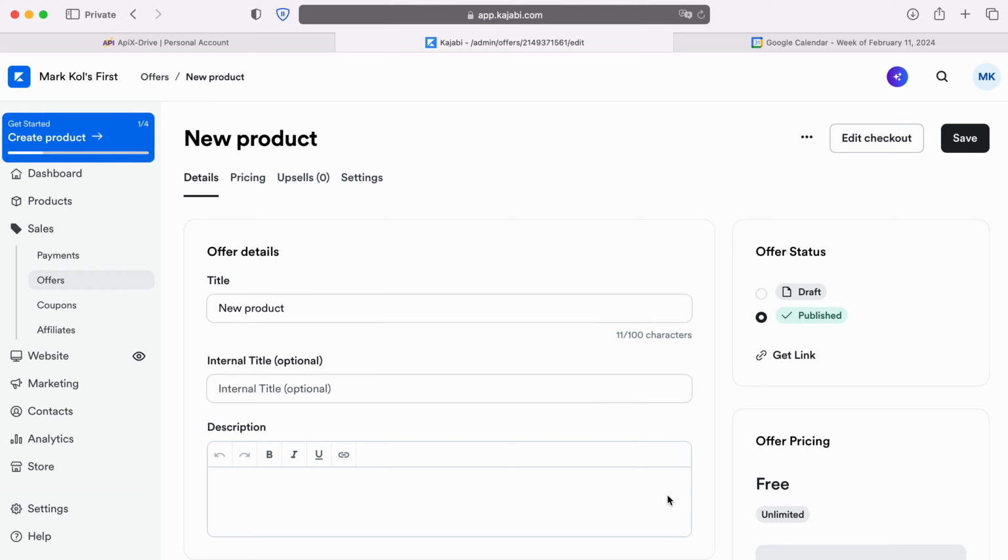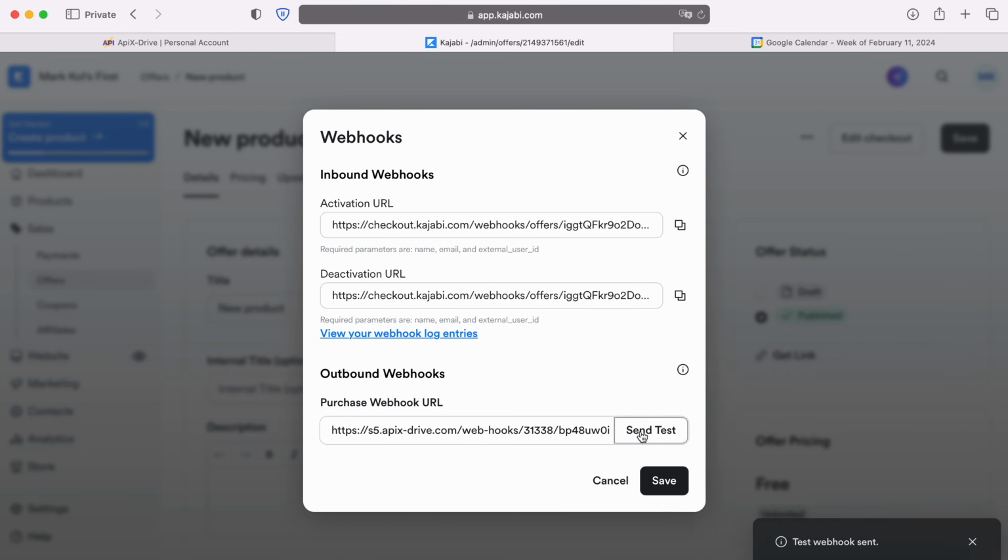After setting up sending data to the specified webhook, you need to generate a test send. For example, fill out a form on the website or place a new order. In this case, I can simply click Send Test Data. After this, we return to the ApiX-Drive system and continue configuration.